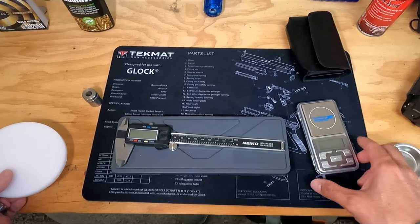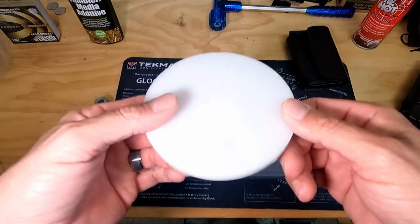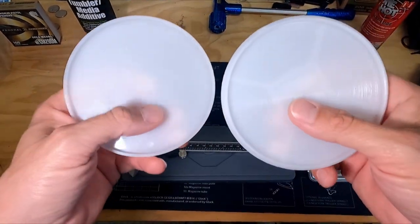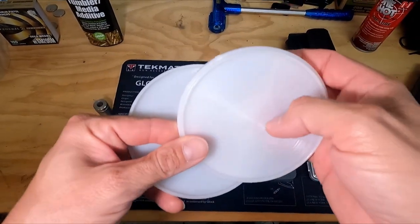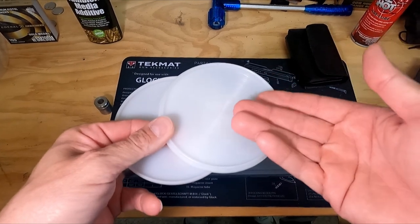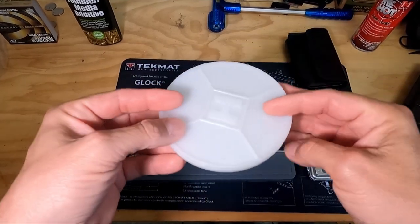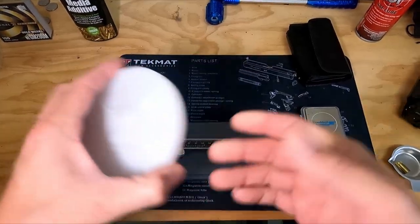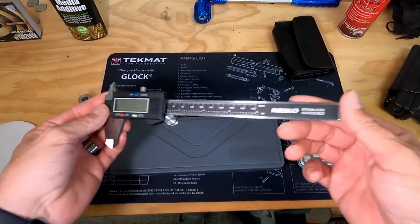First things first, I'm going to go over some of the tools you'd need if you were looking to get into reloading. One is a flip tray — this is a cheap plastic Hornady one. One side has ridges; I pour the primers in, shake it around, all the primers flip and face one direction, then I flip it over to pick them up with the primer tube. Another thing you'll need is digital calipers — just a cheap pair from Amazon, about 20 or 30 bucks — to check the overall length of my cartridge once I'm done loading.